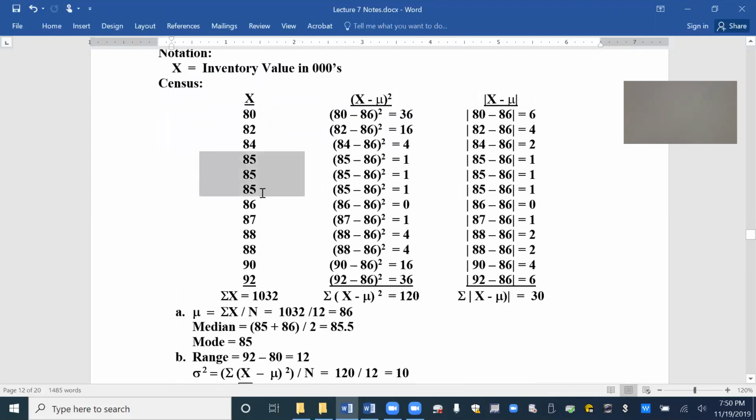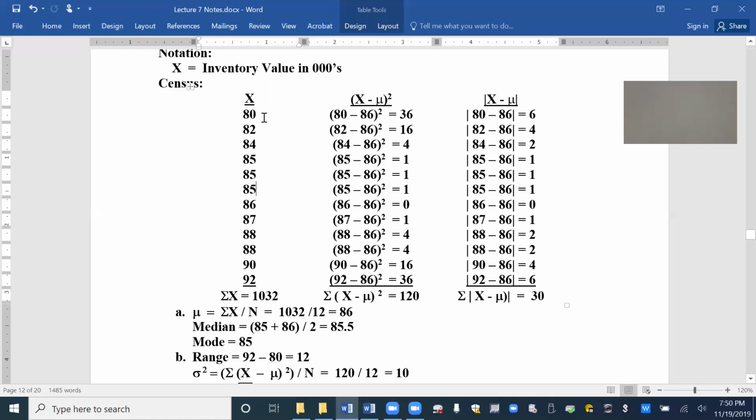And we see right away that 85 is the mode. We got 12 in the population, so we go down 1, 2, 3, 4, 5, 6. And it is between 85 and 86 would be the fold of the data. So the median would be 85 and a half. Add them all up, divide by 12, and you get the mean is 86. There's maybe a slight skew to the right, very, very slight, because the median's a little bit less than the mean.